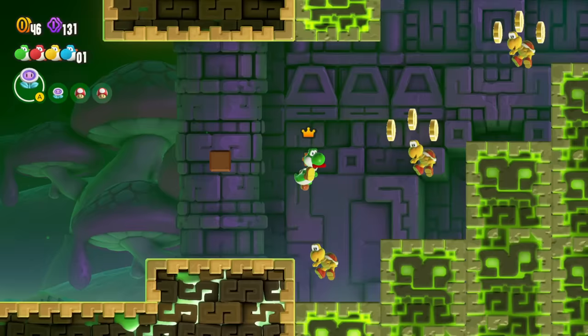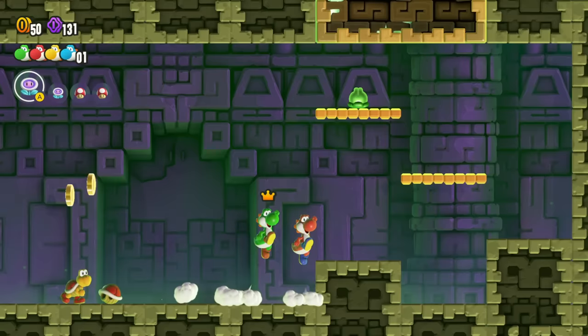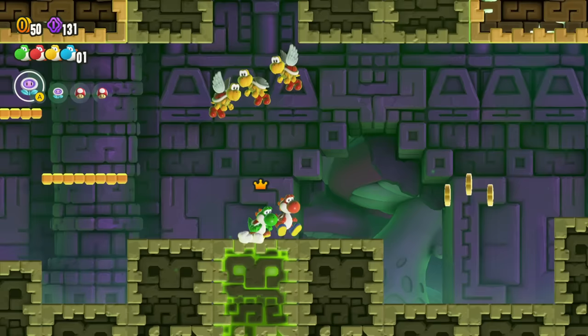Let's go. Let's go. Okay, that was some weird movement. But there we go. Now we can head through here. Let's get ready. Hey there, Koopa Paratroopers. We're just heading up here. Hope you don't mind that. Right. Let's get that one.